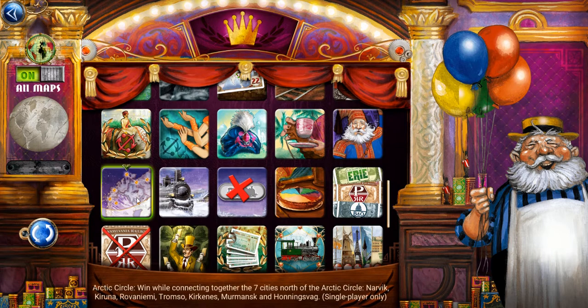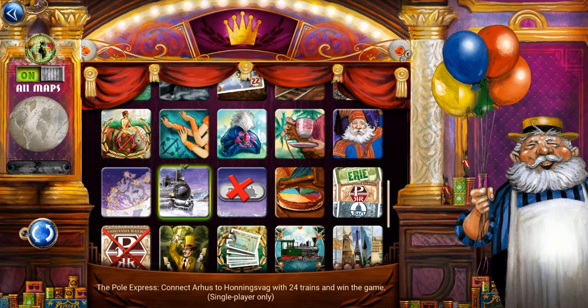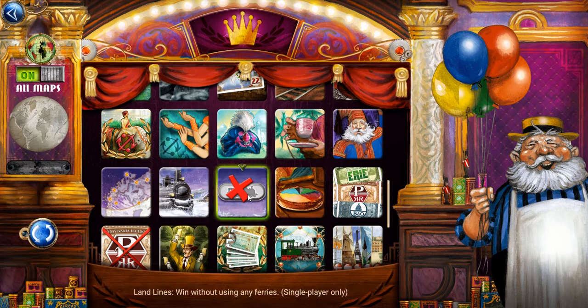So that's pretty simple. The Arctic Circle, again, is another one where you just have to connect a certain number of cities together. The Pole Express, you again connect 2 cities together, Aarhus and Honningsvåg, and you need to do that with 24 trains. You can't do it with 25 trains, it has to be 24 trains, and then you also have to win the game. It was fairly achievable.